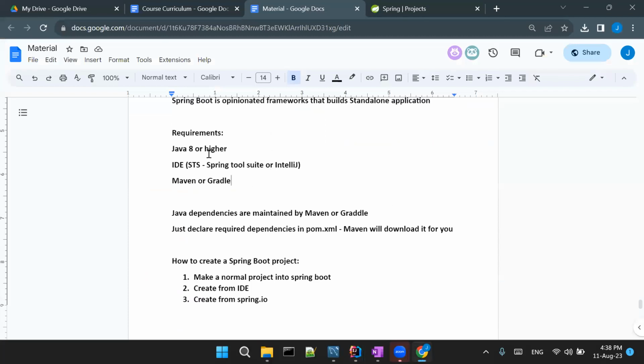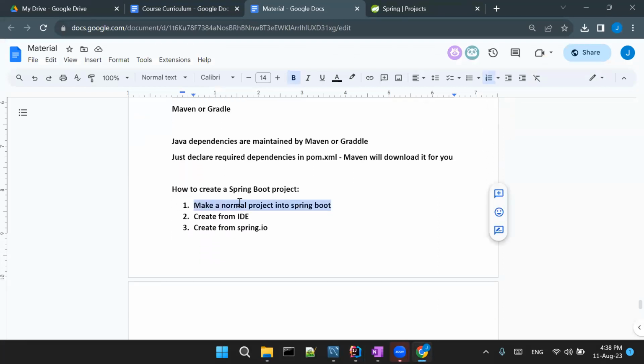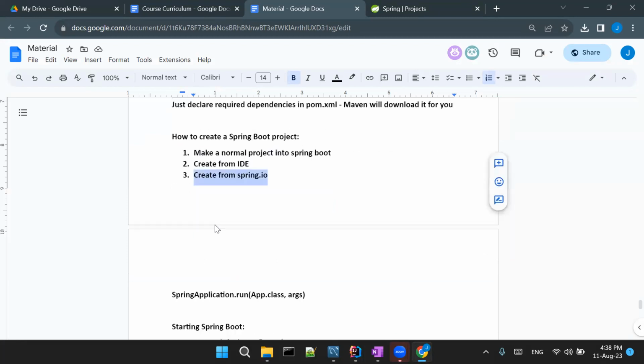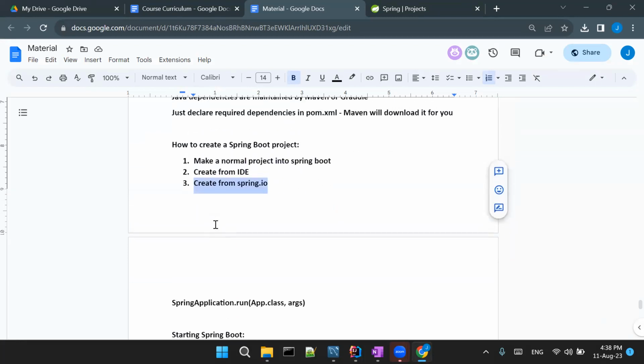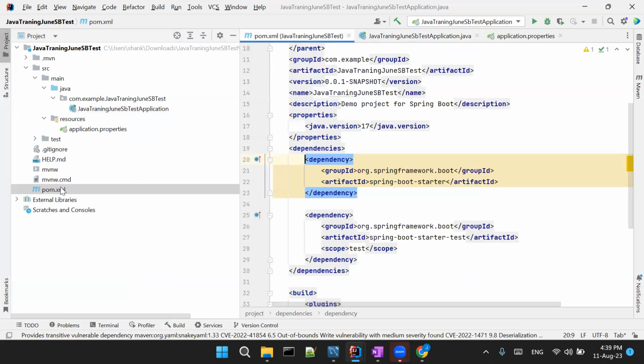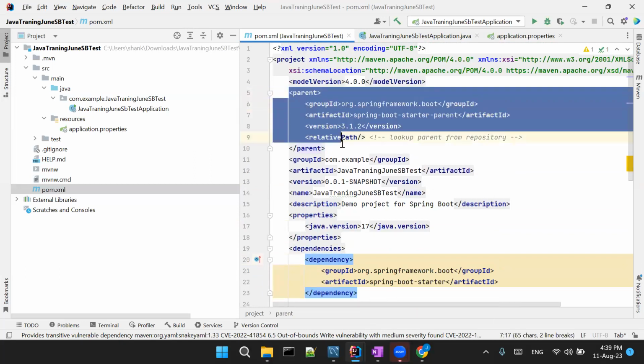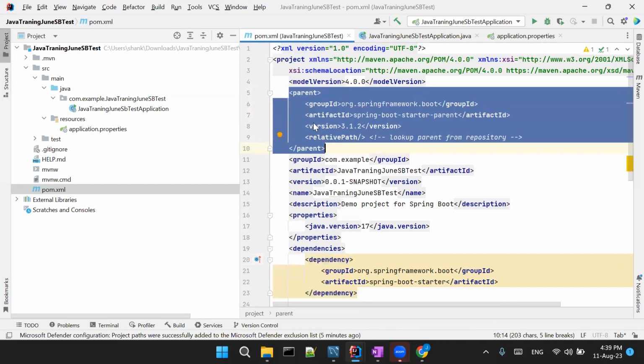Okay. So yeah, you can create a project from the IDE, or you can create it from start.spring.io, or you can even turn a regular Maven project into a Spring Boot project, right? If you compare it with the regular project, the main difference that you would see is this parent tag.